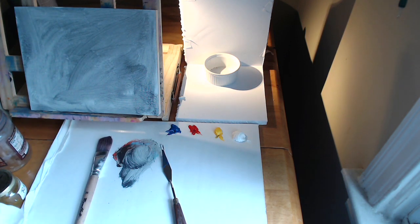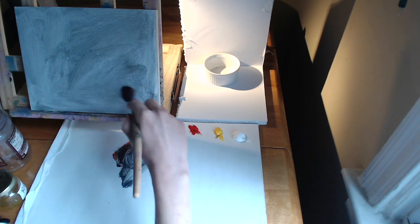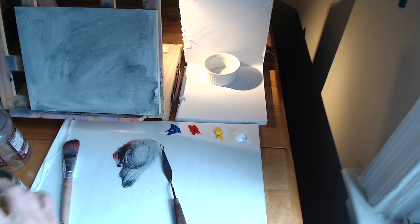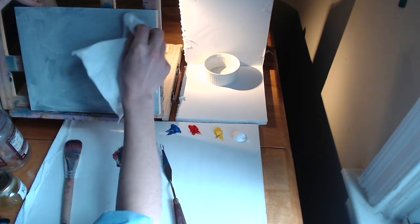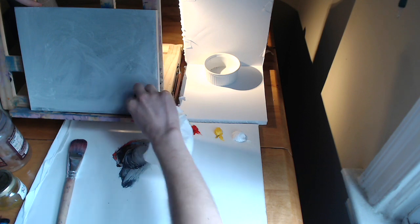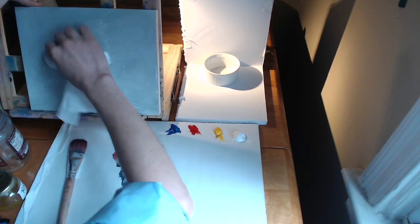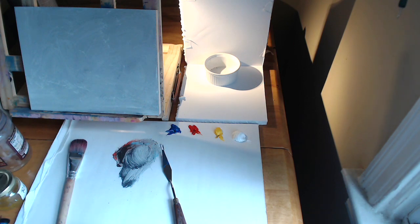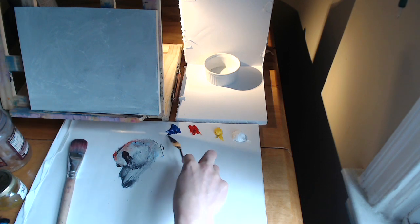Again, this isn't something I normally do, so I'm not totally sure how it's going to interact with the paint that I put on top of it, but we'll find out together. Maybe I'll just rub it a little bit to make sure it's not too wet. Yeah, that's probably good.